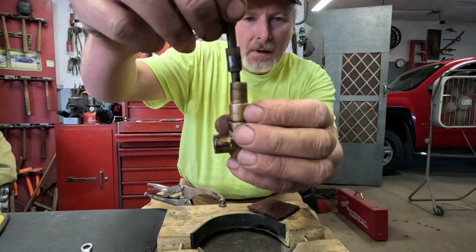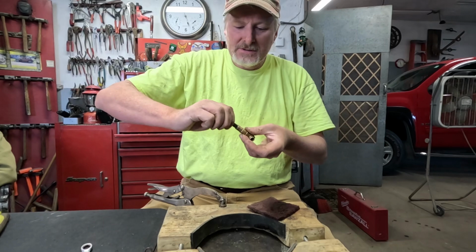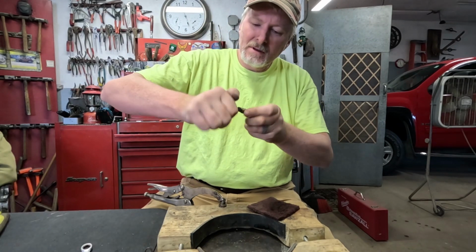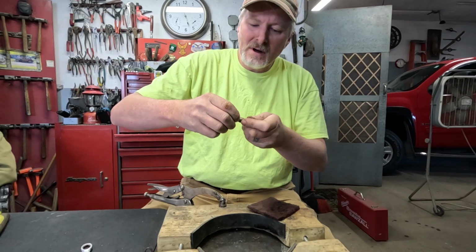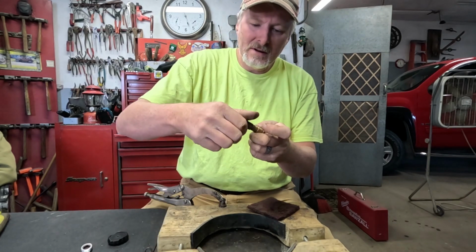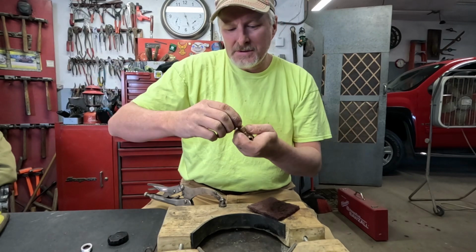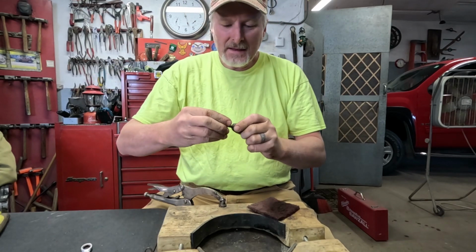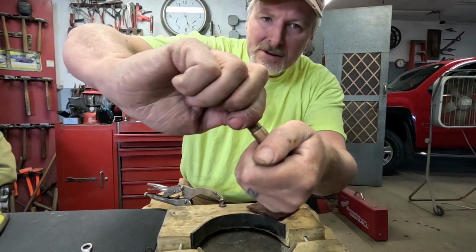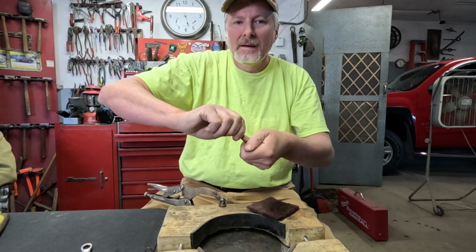That packing just slides down in there. Once you get it worked down in there a little ways to where the threads catch, you can just put the knob back on there and use the knob to thread that down in there a little ways. Then slide your jam nut down on there. And I've had good luck with just going hand tight like that, and then put your knob on there and back the knob out, and then hold on to the knob and the jam nut. Turn them a few turns down together and back that back out again.